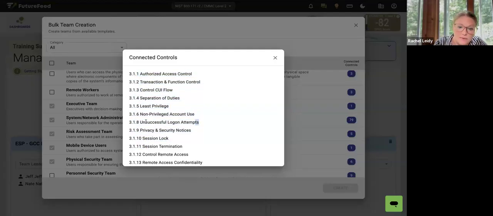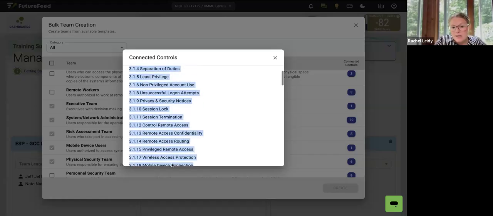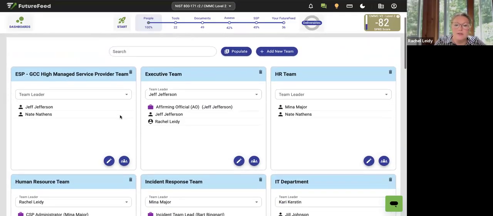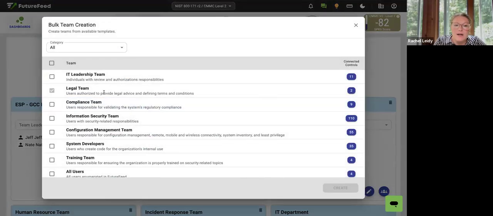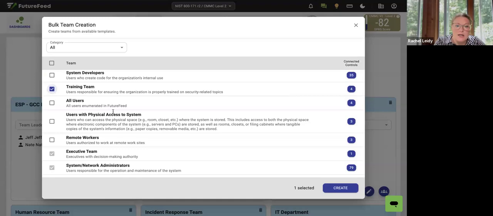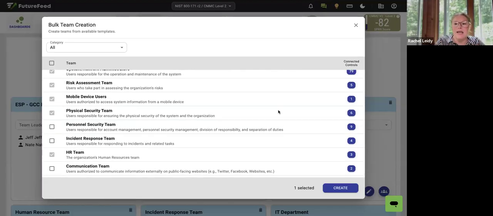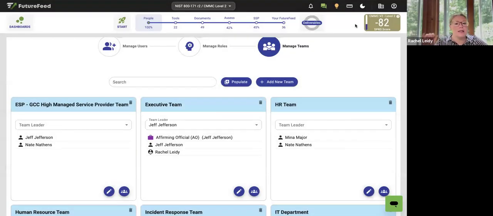Out of the 318, there's a pretty good chance these 79 controls are technical or have some technical implementation, and your system and network administrator is going to be involved. That's what the populate button is: you can quickly build some of these teams that are called out, like a training team, HR team, or incident response team. These teams end up being tagged as responsible in the RACI matrix for those requirements.